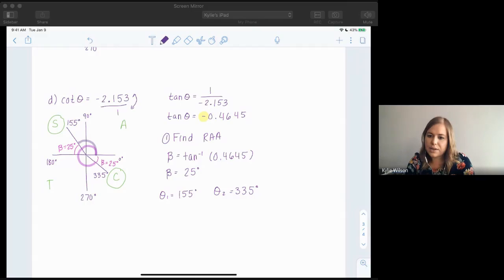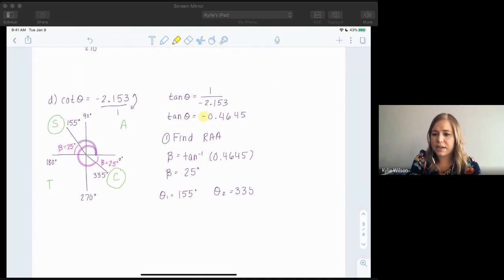So Dimitri said, how do you know the quadrants to add to the graph? Our quadrants always go from our CAST rule, C, A, S, T, no matter what. Depending on where it's positive, that's how I know which quadrants to go to. The only one that is positive in this quadrant is cosine. All of them are positive here. Only sine is positive here, and only tan is positive there. So that's how I know to add only C and S, because tan is negative in those quadrants.